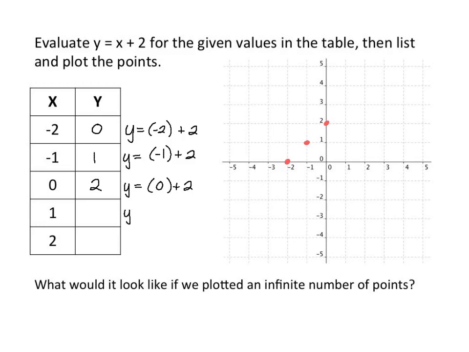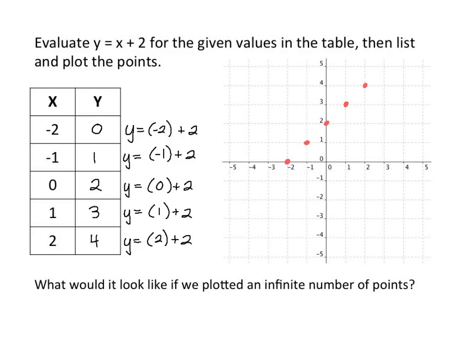Next, I'm going to plug in x is 1, and I find that 1 plus 2 is the value 3 for y. So the ordered pair 1, 3 is literally telling me for x to go right 1, the 3 to go up 3, getting me my next point. So then one more quick point here. I can plug in 2 for x, or in other words, y equals 2 plus 2, giving me 4. So I have the ordered pair 2, 4. This tells me to then go right 2 and up 4, placing me here, right 2 and up 4 from the center.